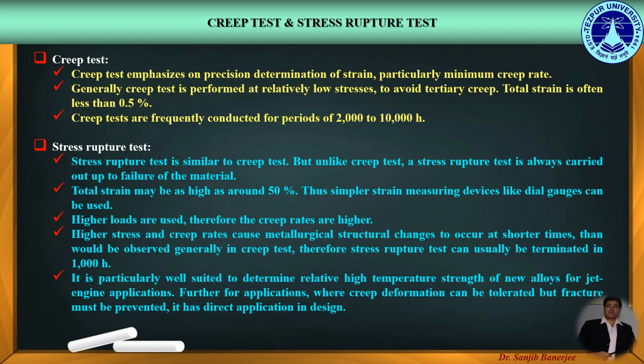Therefore, the stress rupture test can usually be terminated within 1000 hours. From the application point of view, it is particularly well suited to determine the relative high temperature strength of new alloys for jet engine applications. Further, for applications where the creep deformation can be tolerated, but the fracture must be prevented, it has a direct application in design.